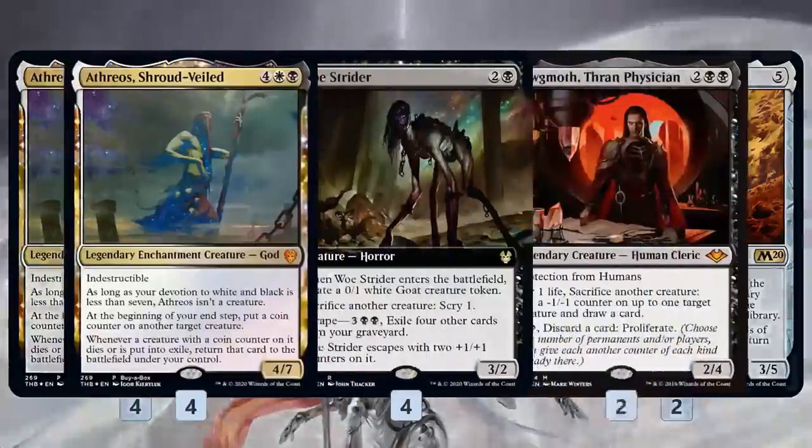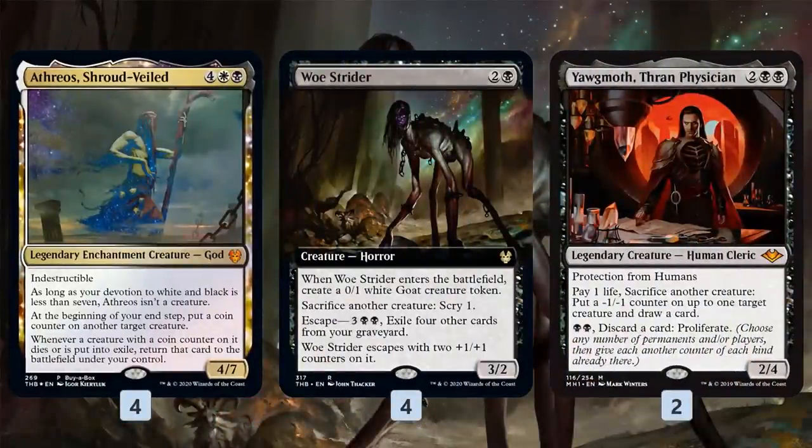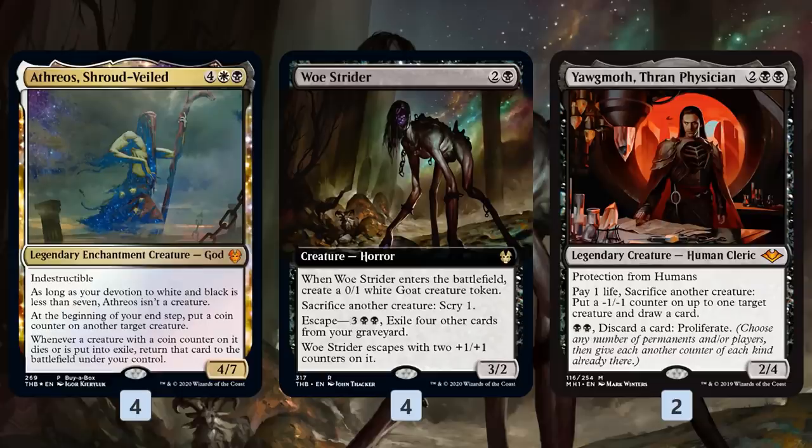For these loops to work, though, we need sacrifice outlets. That's the other key piece of this puzzle. To actually combo off with this deck and hardlock our opponent out of the game, we need 3 things. We need Athreos, number 1. We need a free sac outlet. For this, we have Woe Strider and Yawgmoth, Thran Physician. Basically they just sacrifice a creature for free. They have other upsides, like drawing cards, maybe scrying, being cheap with our Heartless Summoning, and surviving Heartless Summoning, but essentially they just sacrifice something for free.